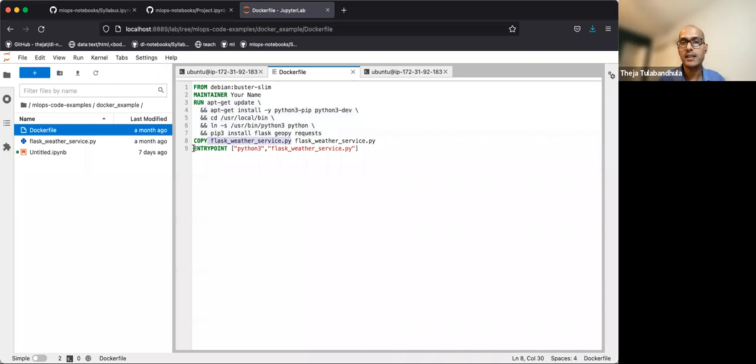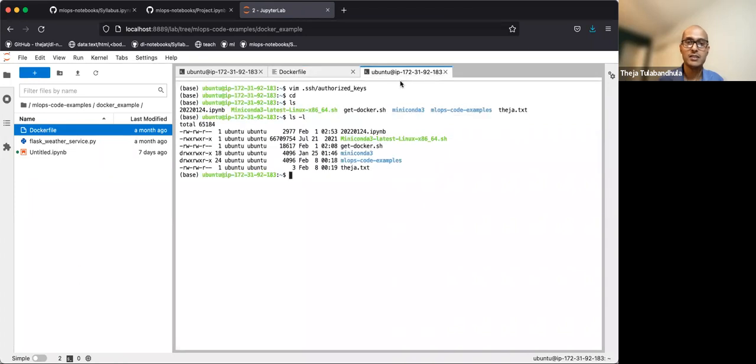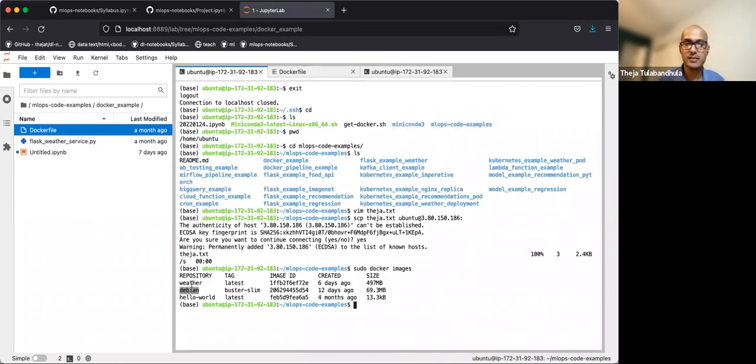Once I add this, I also need to specify, once I create a container from this image, what needs to be run. All of that specification is in the Dockerfile using which we built that image. Since it needed Debian, Debian was downloaded, and then we created this image. Any questions or concerns about this?